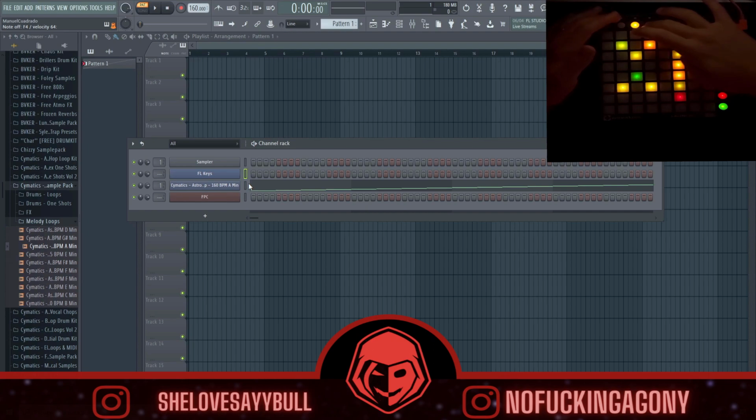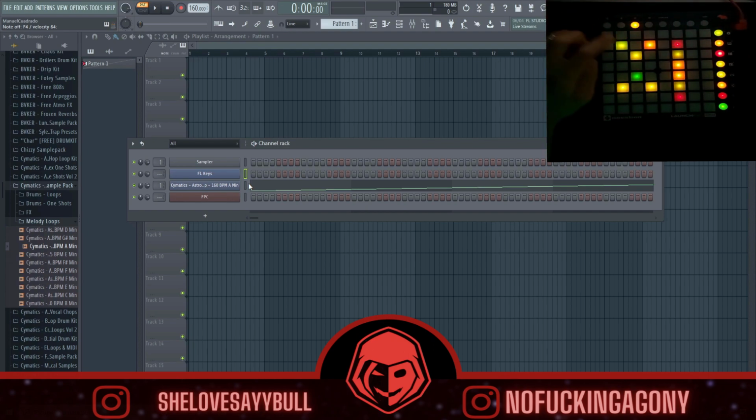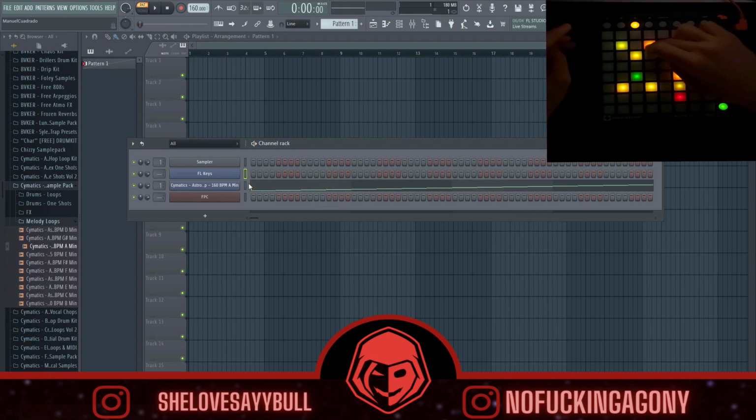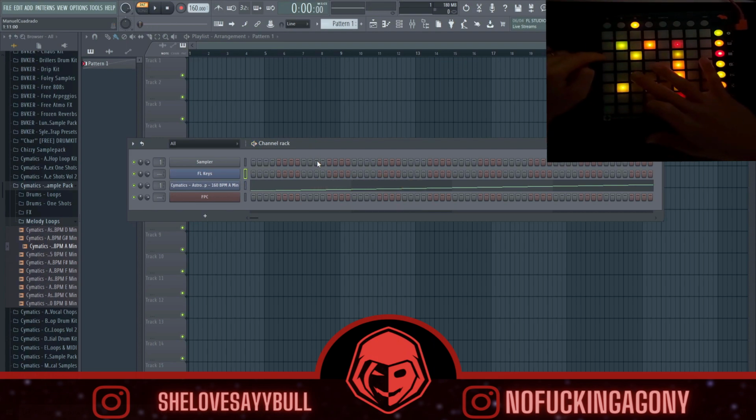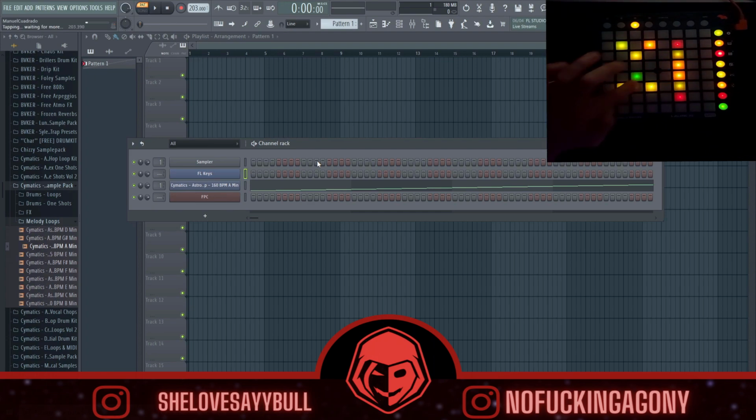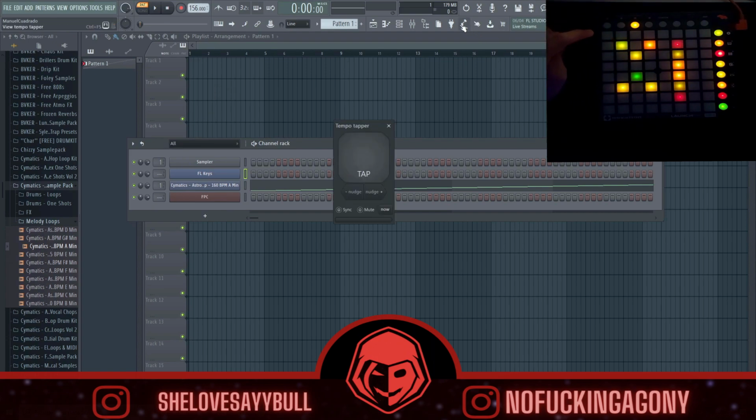Okay, now the last 2 pads are just like controllers. They're nothing new. Like this one is the play and the pause again, like this button here. And this one is the stop. That's square. This one is for starting and quitting the metronome. The metronome starts playing. Then the green one is the tempo tapper, so you can select the tempo you want in a song. You can see right here in the tempo, it's changing when I'm touching it. It's like this tool in here.